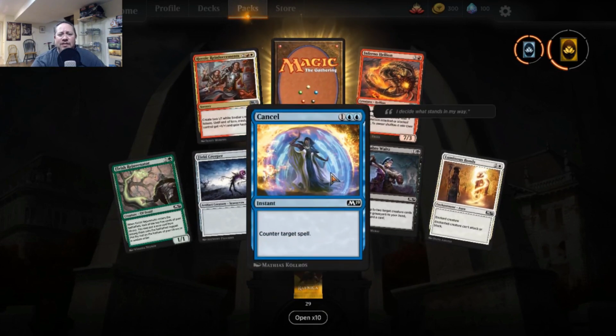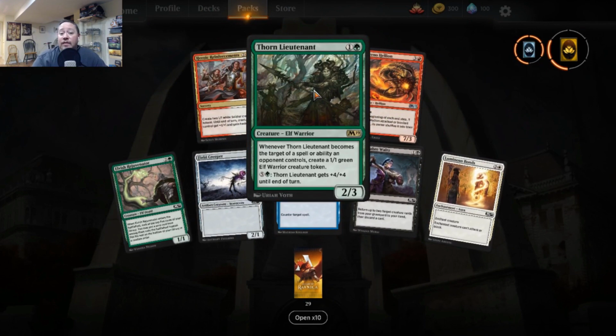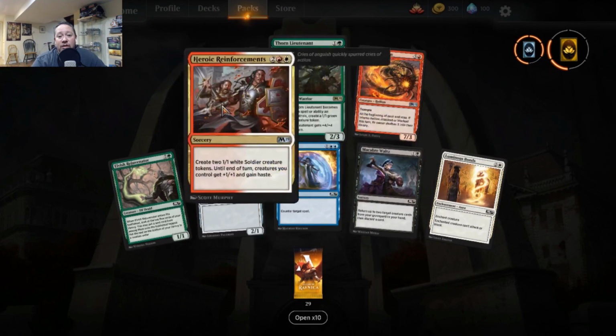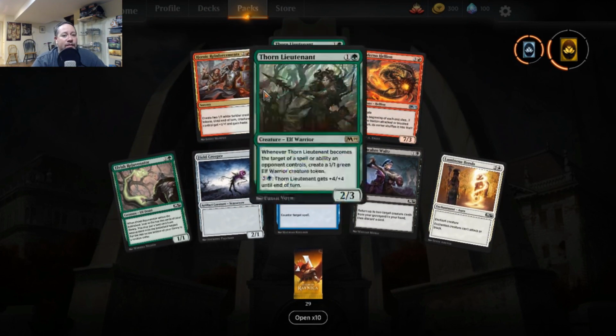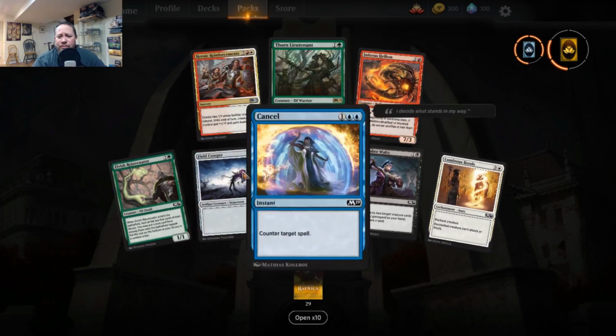Really surprised I didn't see a lot of the common and uncommon counter spells. Thorn Lieutenant. Okay, that's cool. Perfect addition to your Mono Green Stompies, and I don't think I have a playset of that one yet, so cool. Heroic Reinforcements is kind of cool too. This isn't going for a Boros deck.